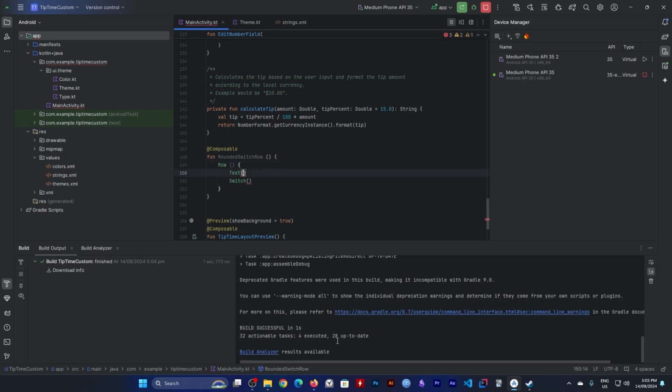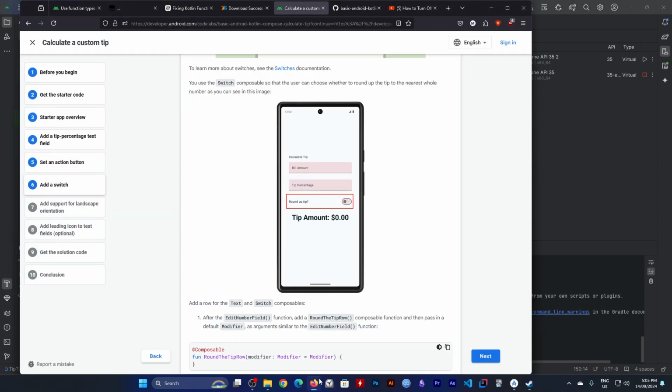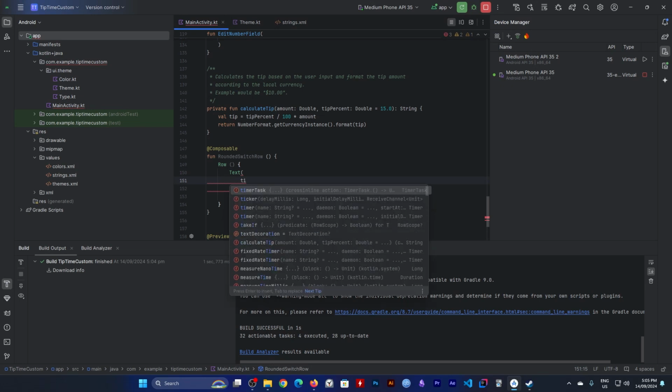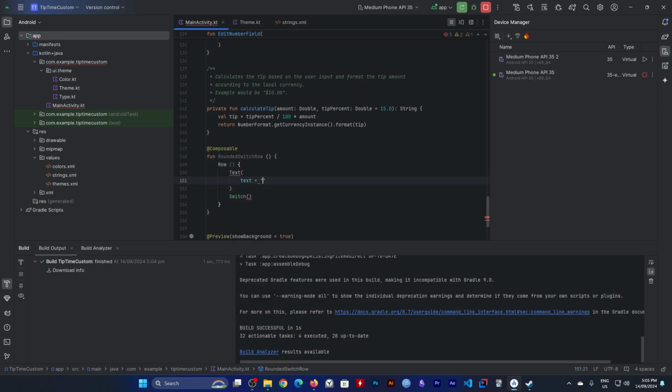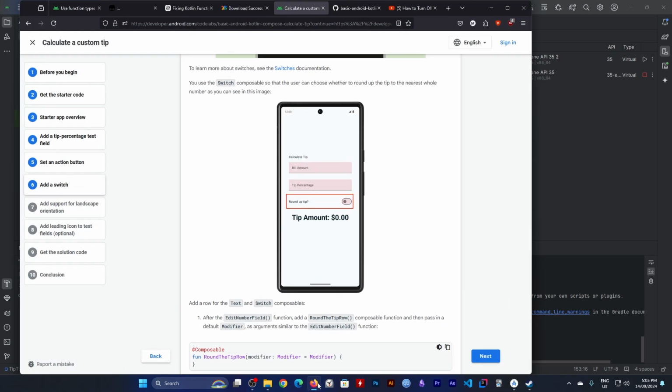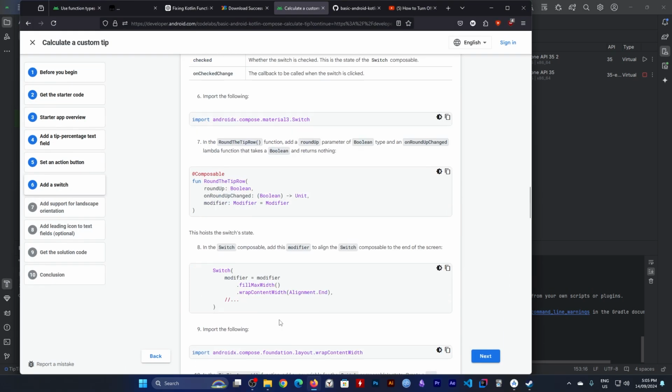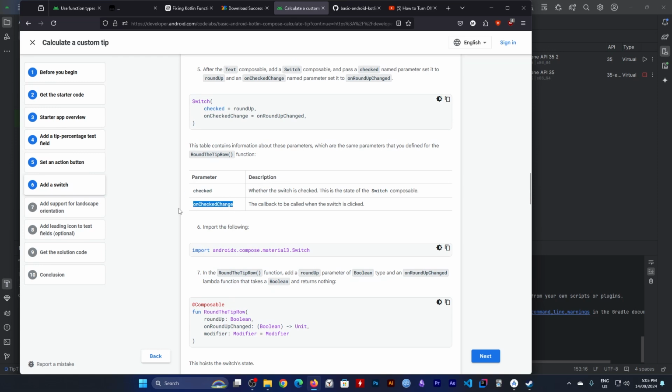Inside of the text we're gonna pass a roundup tip. So this switch has parameters like checked and onCheckedChange. Let's add this.